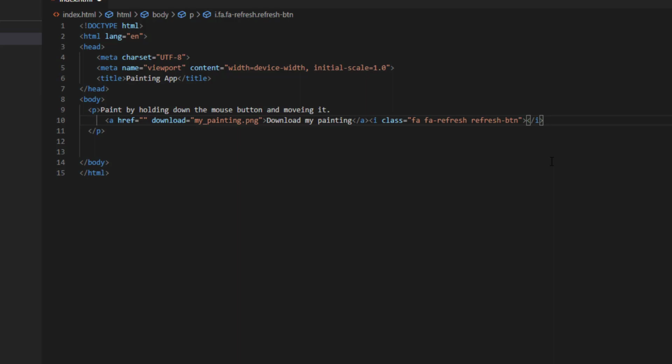And inside we're going to use a strong tag just to make it stand out a bit better. And we're going to say clear.